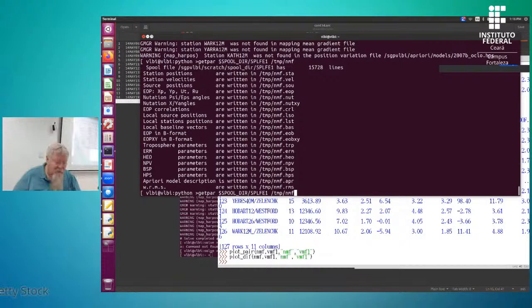Now we do the same thing with VMF1, but this time we're doing SPLF E2. Okay. Got it?